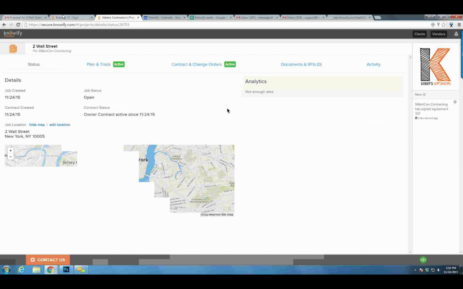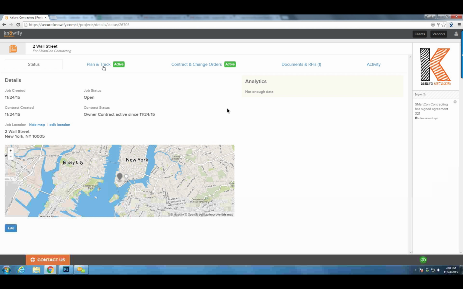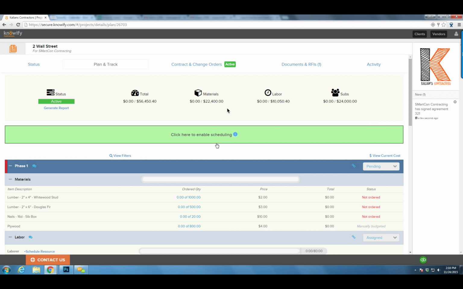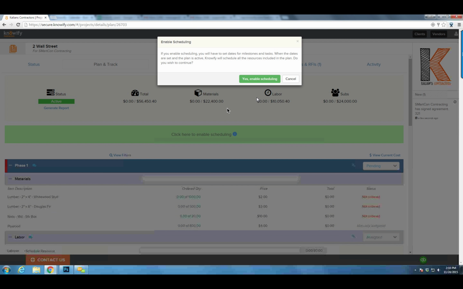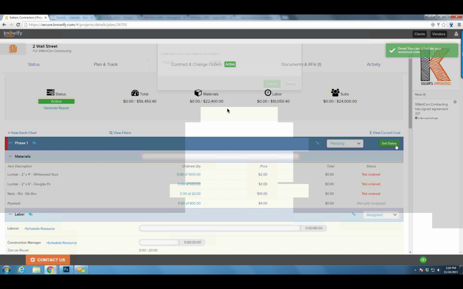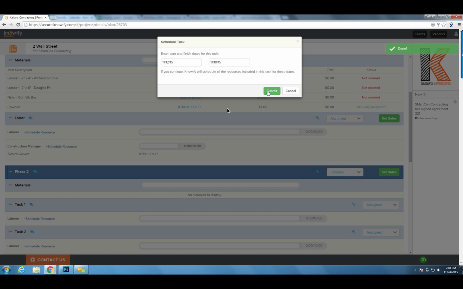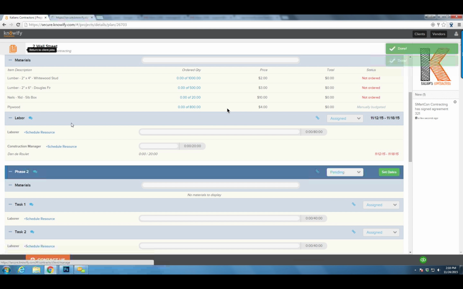And so once we have an active contract in Nullify, we can start scheduling our workers on it and going through our cost tracking process. So I'll enable scheduling, and this will let us set some dates. These are previous dates, but I guess this also shows that you can backlog information in Nullify as well if necessary. A lot of people like to pick up current projects in Nullify and kind of move forward from that point. So we can recreate what they have as archive data and just keep moving forward from there.